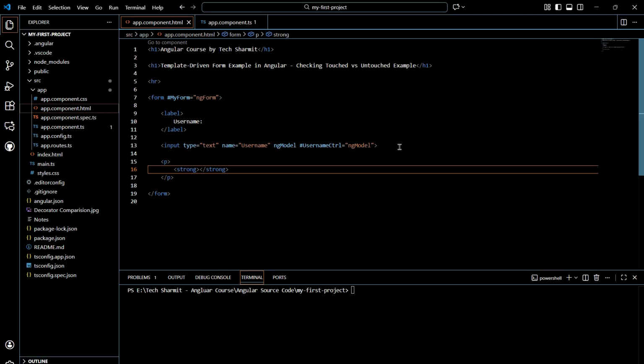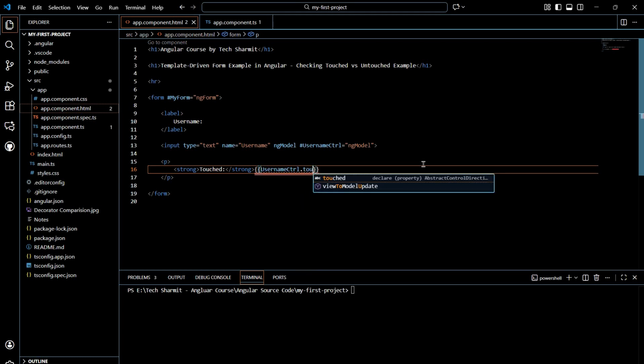You can simply mention touched, and then after this we will add the colon, and after the colon we will put the value. For the value we will use double curly braces, username control dot touched.